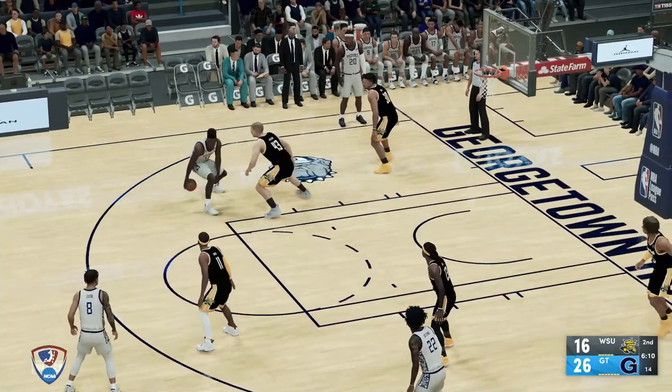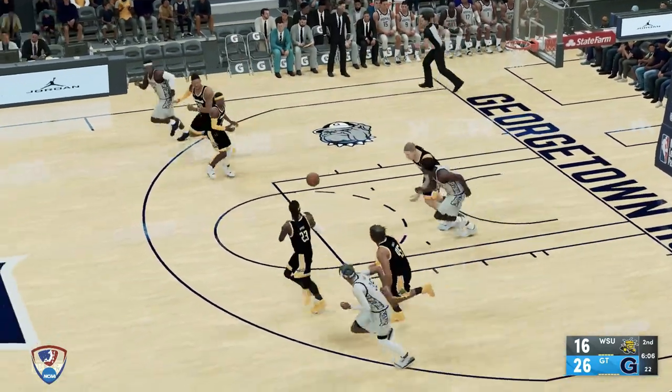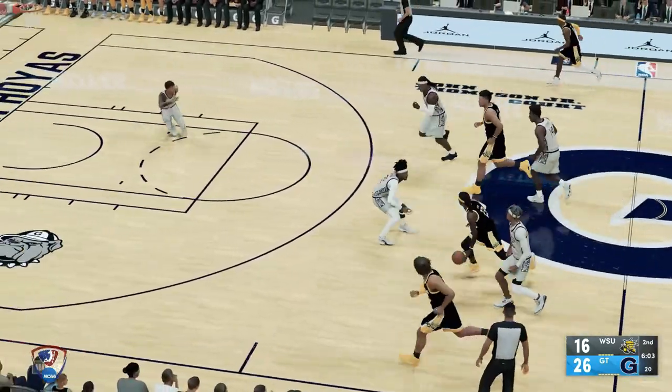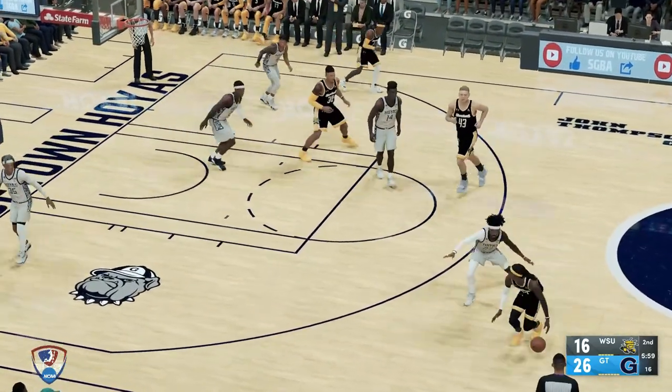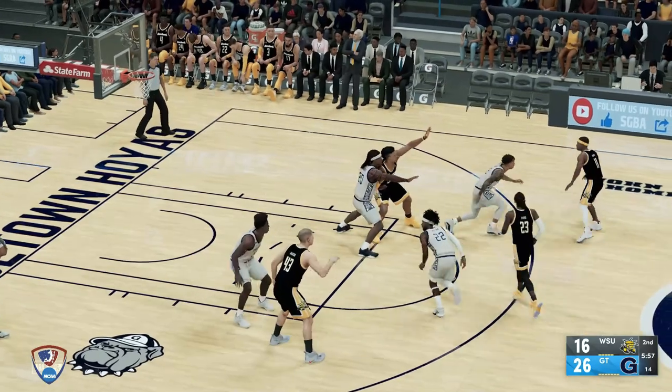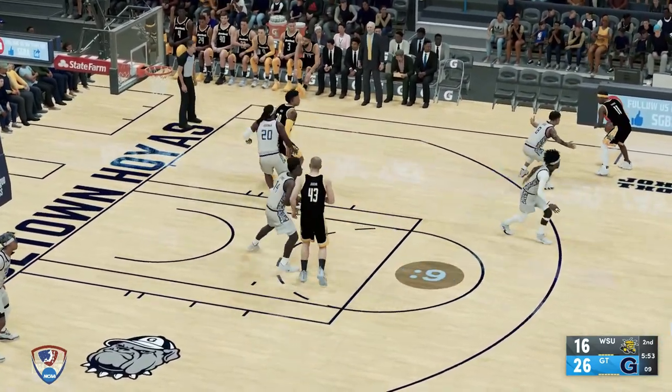Little spin move by Jimmy. Jimmy trying to find his jumper. Goes back to the lane again. Cannot get it to go down. Here comes Wichita State pushing the ball up the floor. Mr. Ashley to the corner. He's working around on the baseline. Jackson looking for a screen. Nope. Kicks it over to Harris. Harris now maybe going to go down to Mack. Mack trying to set up the screen there. Mack looking for the ball. He's calling for it in the post.